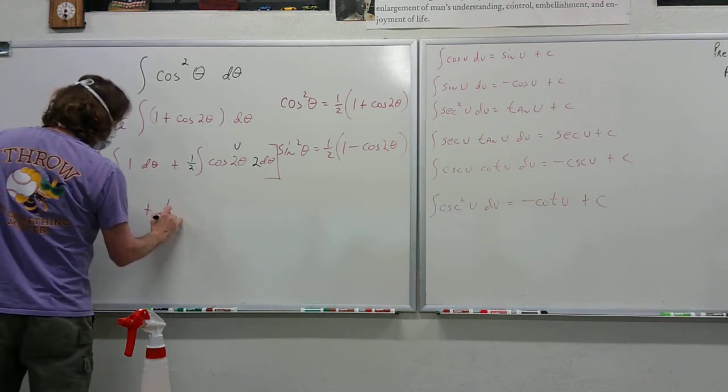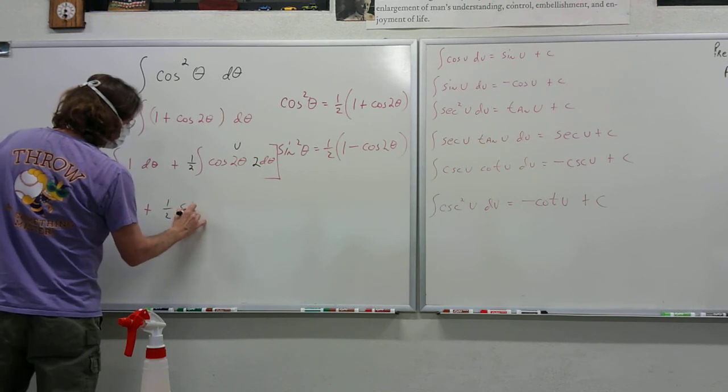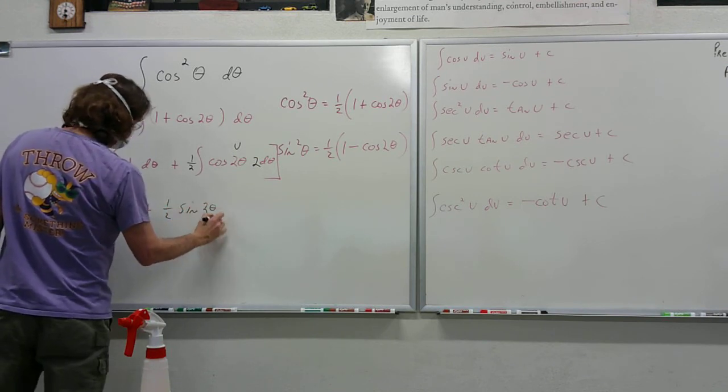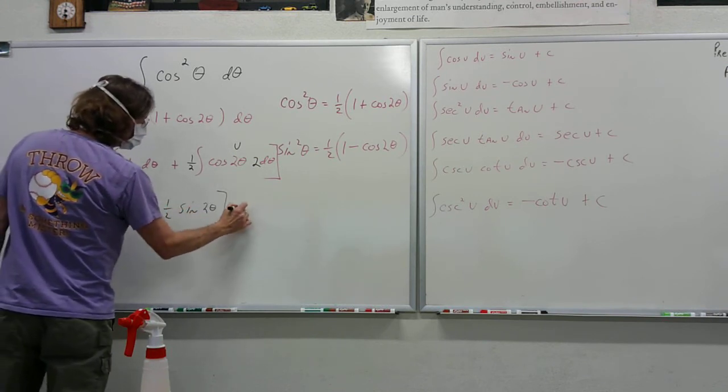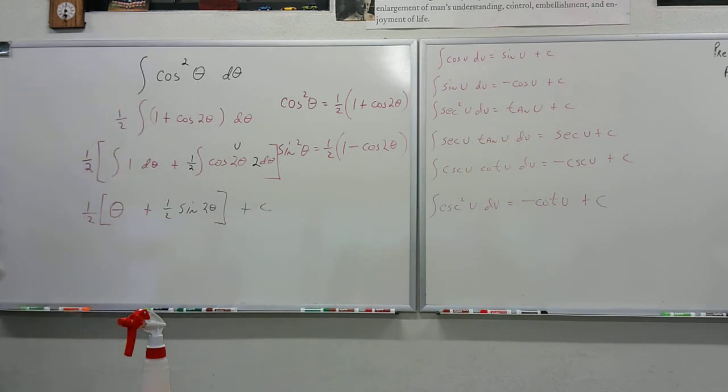And then you get 1/2 sine 2 theta. And then, as the man said earlier, you're just going to get a plus C out there, but really you got a plus C plus a plus C. And then you can take half of that C, but half of that C is still just what? C. Distribute the half, and you've got what's probably in the back of your textbook.